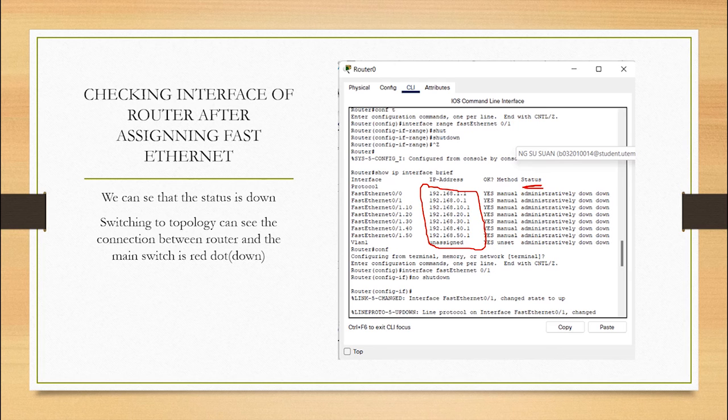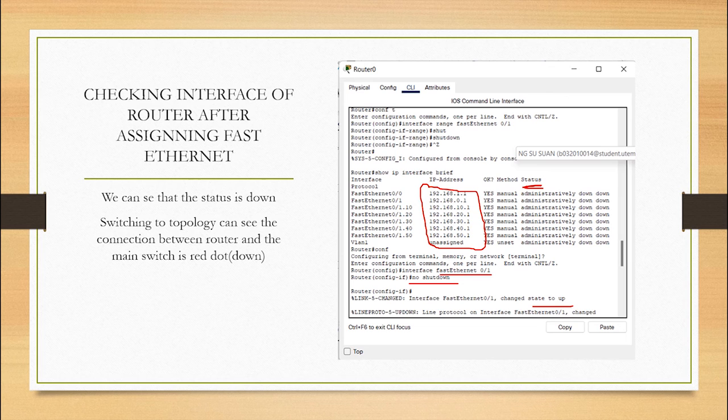So we need to change this status from down to up by typing interface FastEthernet 0/1, which is the port the router connects to the main switch. After that, we type no shutdown, then it will go up.